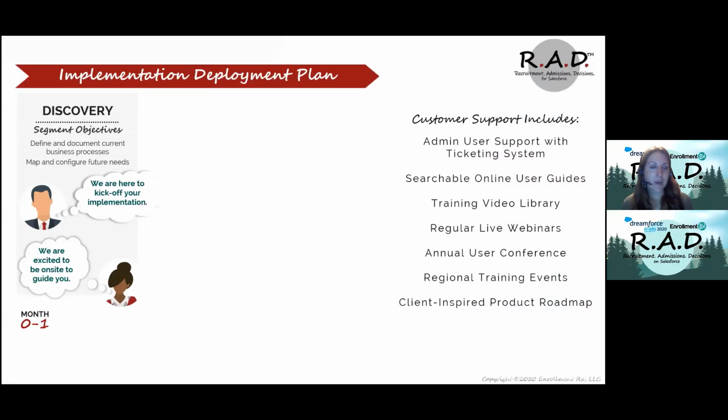Our typical implementation takes about 6 months. We consider it to be very high touch, and we spend time in the beginning doing deep discovery because we know that you are trying to solve needs you have today as well as needs you might have this time next year or 2 years in the future. So we want to make sure that everything we're building and working with you on is able to grow and scale as your population grows and scales as well.